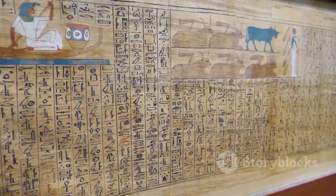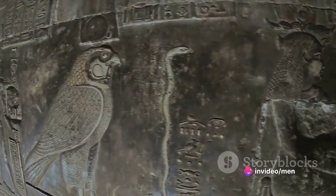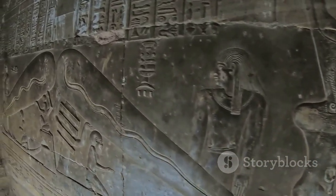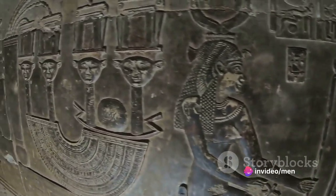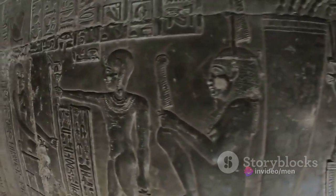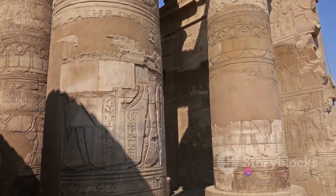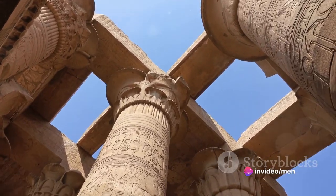The Bird also showcases what seems to be a rudder-like feature. In modern aviation, rudders serve to control the yaw, or the sideways movement, of an aircraft. The presence of this feature on the Saqqara Bird has stoked the fires of debate among researchers. These astonishing resemblances to modern aviation technology have led to widespread speculation about the knowledge of aerodynamics in ancient Egypt. Could the Saqqara Bird be suggesting that the ancient Egyptians had an understanding of flight principles long before the Wright brothers? This question has since given rise to heated debates.